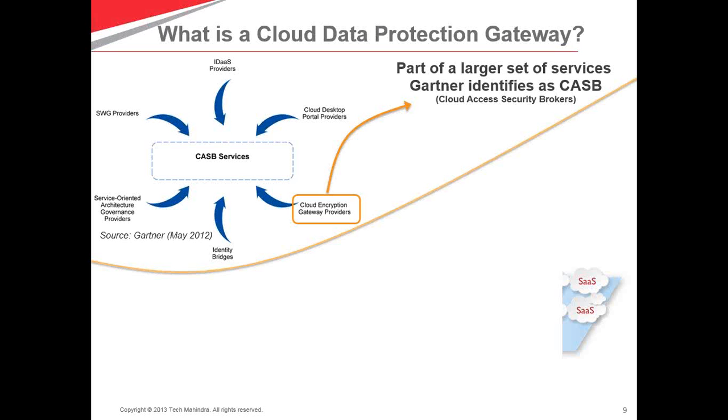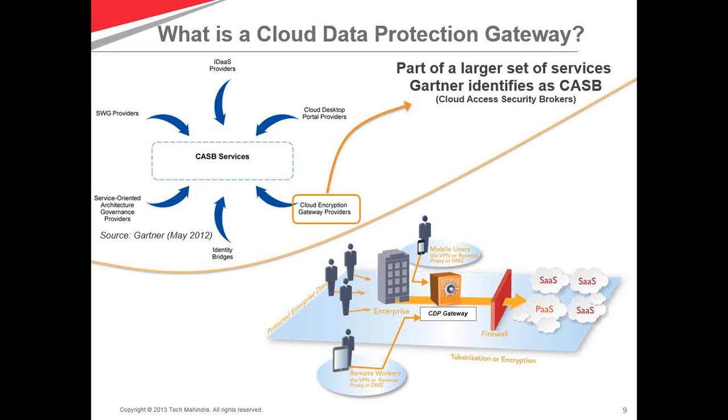So for example, when Salesforce moves its data up into the cloud from your data load, at that point we're going to actually intercept the data through a gateway, and then that gateway in transit is going to protect the data. At rest, it's going to protect the data. It's going to protect data whether it's coming in from mobile users or from on-premise users. And basically what it's going to do is manage a set of keys from the software service or from the platform service, as an example with Salesforce.com, and then ultimately becomes a much larger set of services that are wrapped around this concept of CASB, which is Cloud Access Security Brokers.